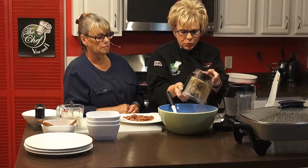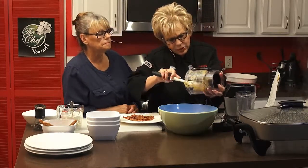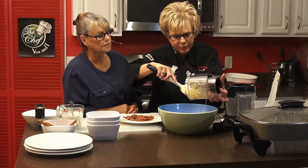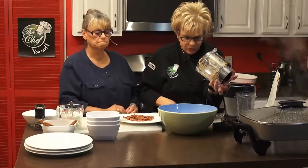So you can use a food processor, you can use all kinds of different things. And you can see all those carrots and everything in it. It looks delicious, actually. It does. Doesn't it? So we're going to take a little short break, and we'll be right back for a second.